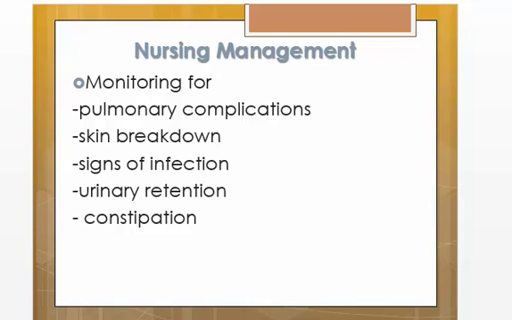We need to monitor for pulmonary complications, which are most commonly atelectasis and pneumonia. These are especially a threat to our elderly patients undergoing hip surgery. Prevention of pulmonary complications includes deep breathing exercises, change in position every 2 hours, use of incentive spirometer every hour while awake. Assess breath sounds at least every 4 hours and check oxygen saturation.